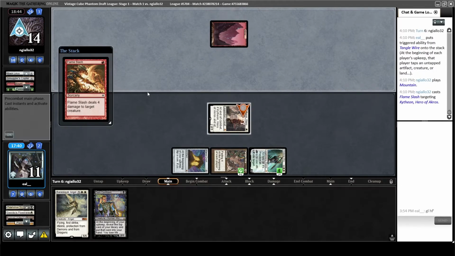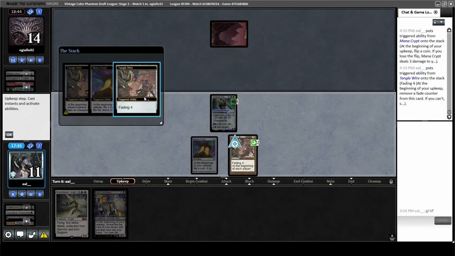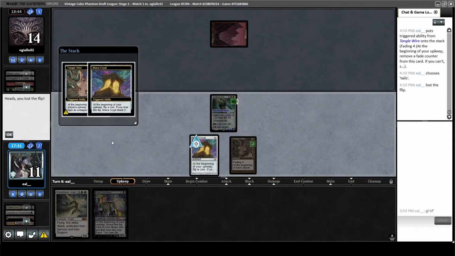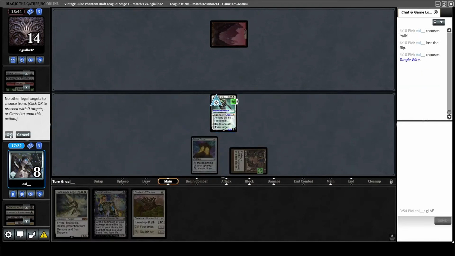That's pretty good. Luckily Gideon's not a creature, so he can't die like that. I'm gonna stack it like this again. We're gonna pick Tails, because Tails is always right. Oh, I got it wrong. We're gonna tap down Tanglewire. I don't even think I played Bob here. Yeah, we're just gonna plus a no one.